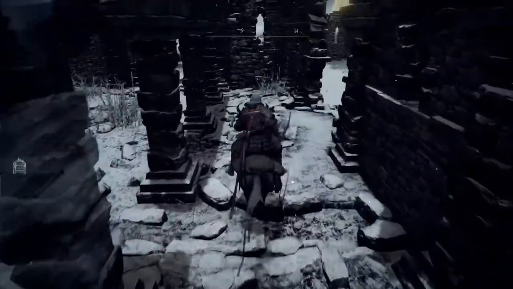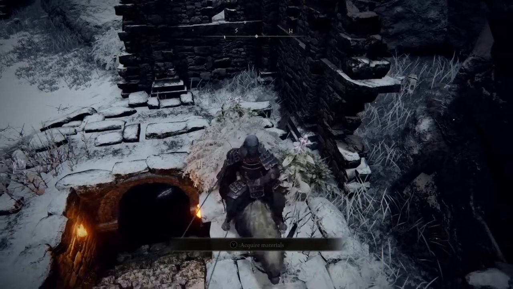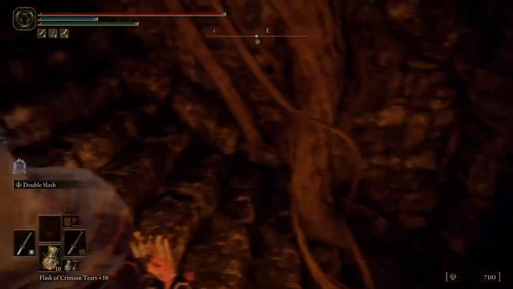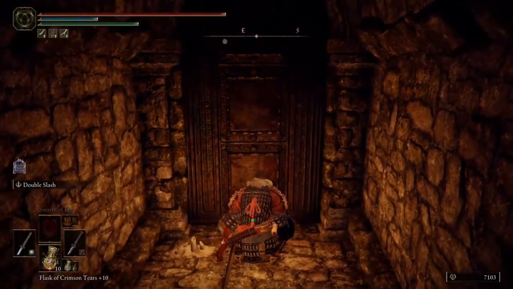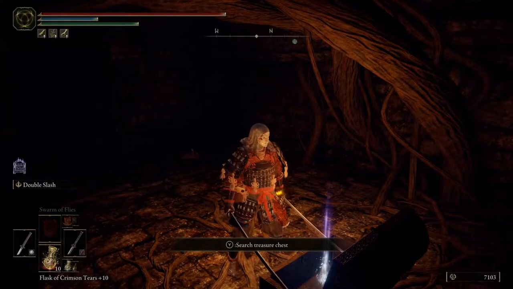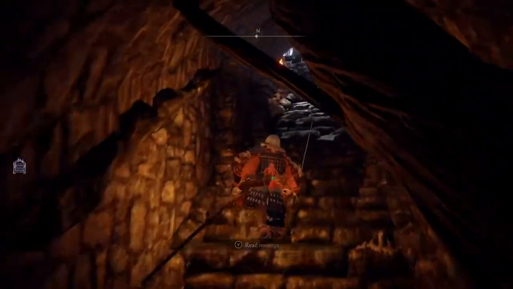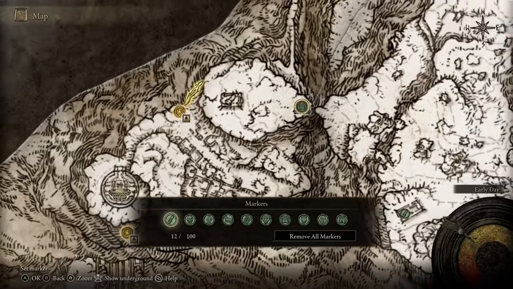I'm trying to avoid these guys. There we go. Wait, what's that? Oh, straightforward, perfect. I love it. There we go, smithing stone. Bell bearing number 3. Number 3 should be for smithing stones 5 and 6. Okay, got that.